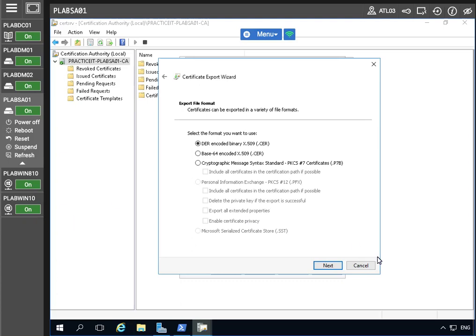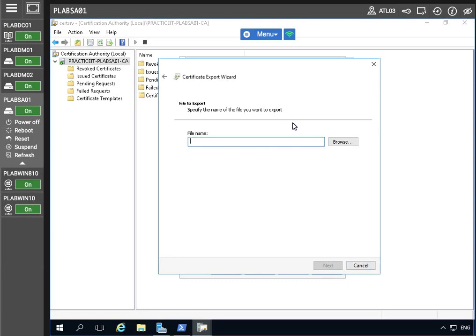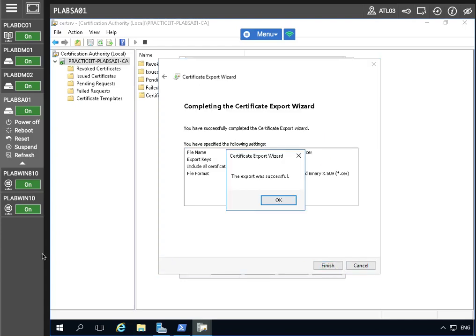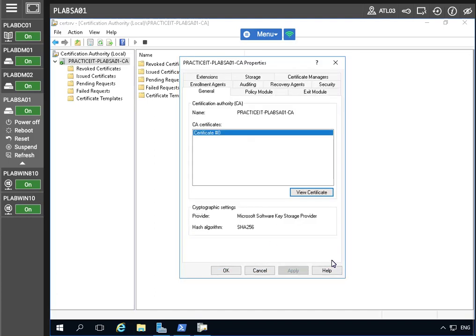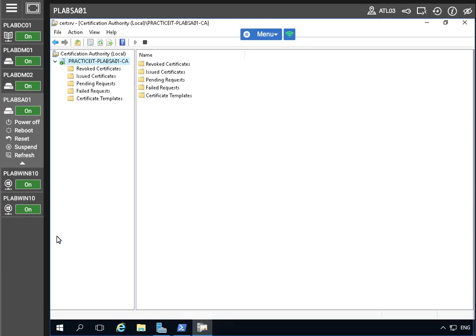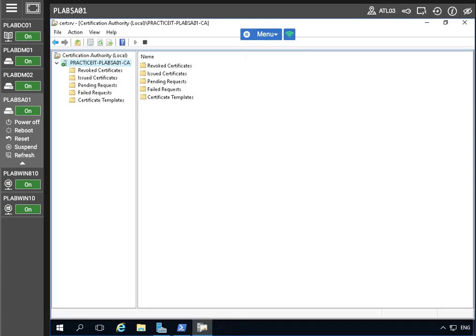Next, pretty similar to what we did before, right? Okay. Perfect. So now, exit out of here. All right, so we're good there. So similarly, I'm going to configure the custom certificate template on a certificate authority server.